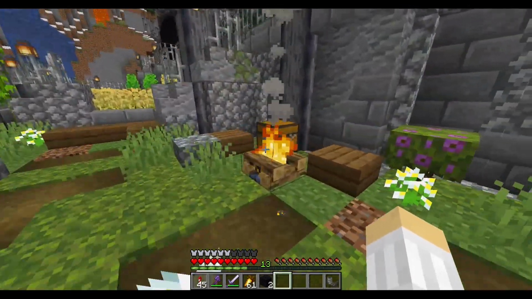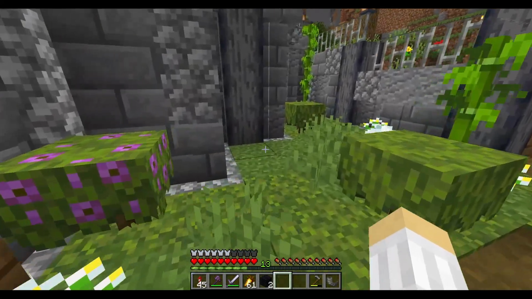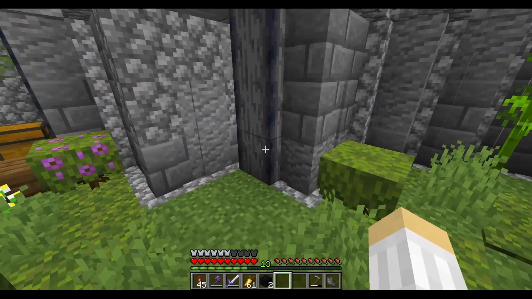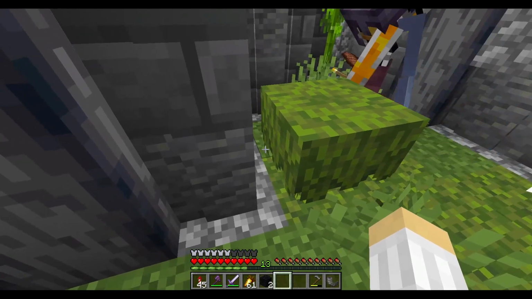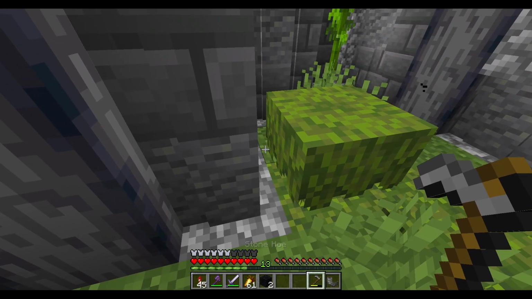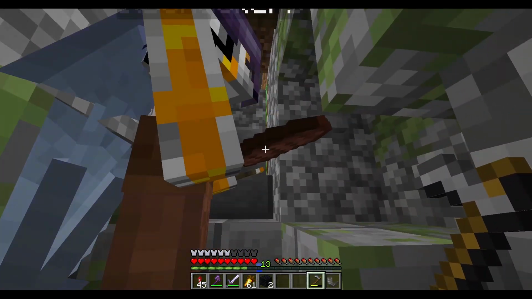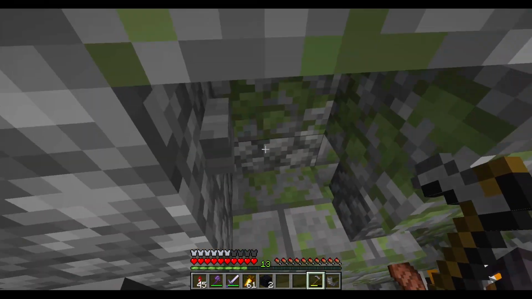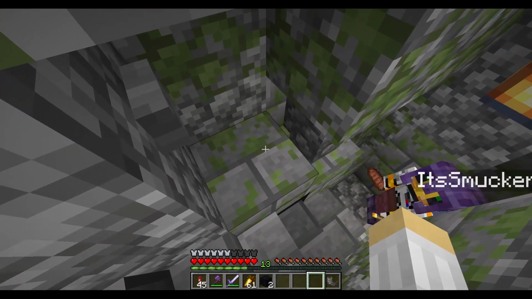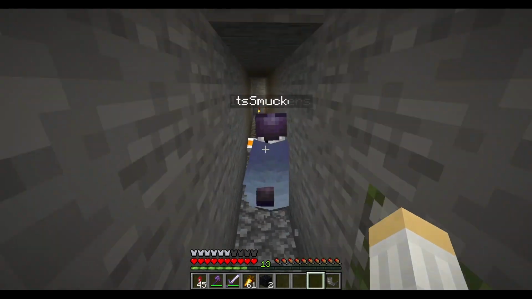Another secret entrance here. If we come in here, we have a stone hoe that's required. I guess if you just want to stand in front of the door, because it is timed. So you hoe there, and you come in, door closes behind you, and then you can actually just dump the hoe right there, and it'll take it back to the front door. Just so cool.